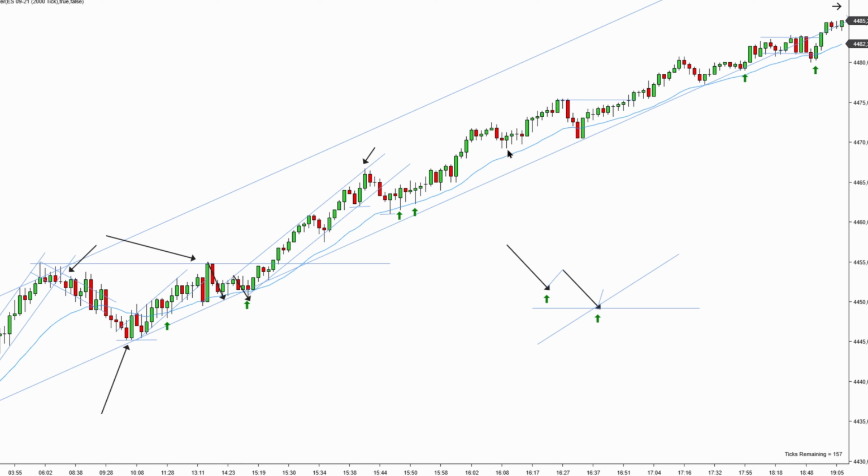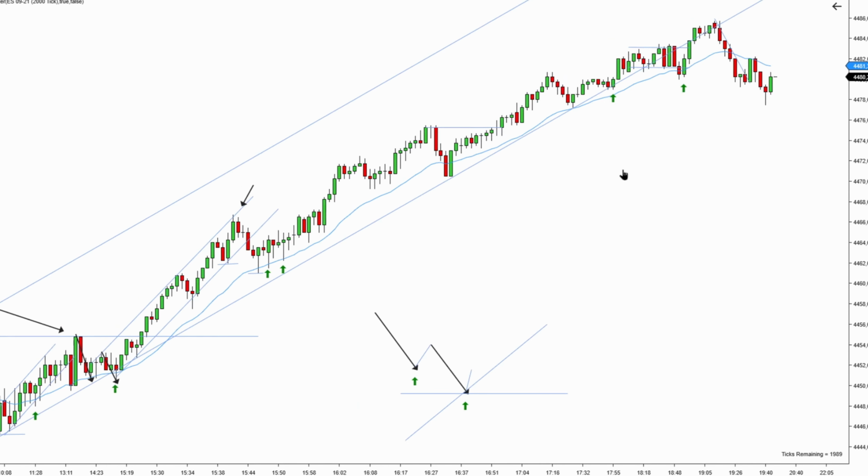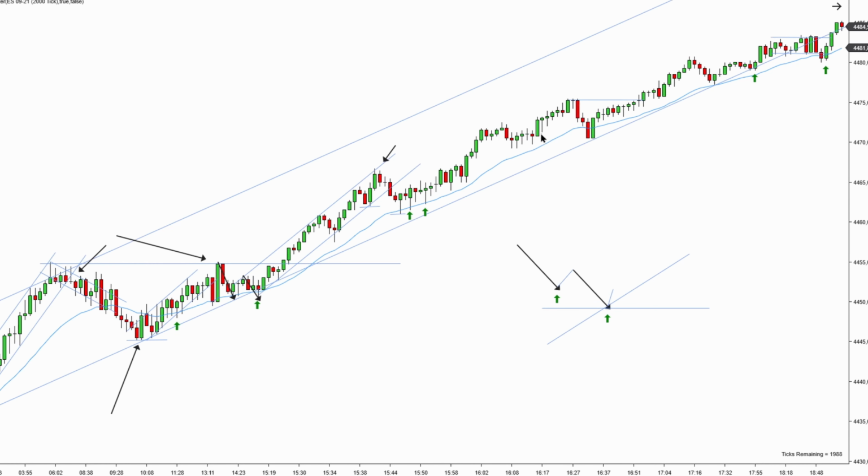Why? We're not even touching the EMA, and you cannot pick and choose the setups. You have to follow your trading plan to the very T. Otherwise, you're going to be gambling and you're going to be a losing trader. We're not touching even the EMA, definitely not the trend line. So I can see that you can make a case for taking it, but you're taking a huge chance, and you never want to take a huge chance when you've got such nice setups all the way up to here. So skip this trade. You're going to do much better. Let this go without you.